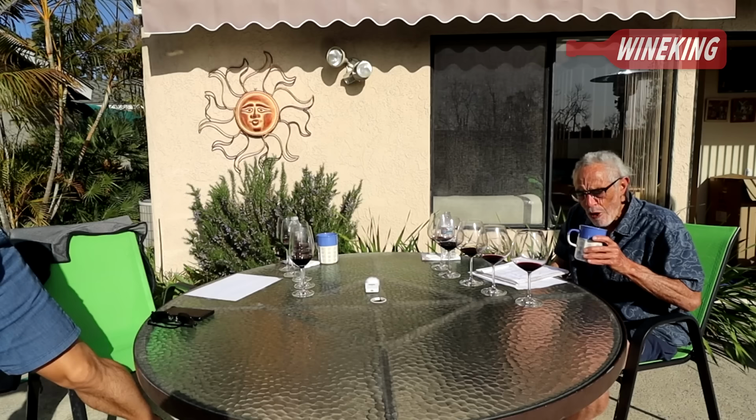What I'm noticing as I retaste the wines is that they're improving, which is typical of young Bordeaux, which is not cheap. All these wines are actually improving in the glass. They're getting better. It's not full body. It's still medium bodied, but it's quite plump. And it's nice. Again, left bank.